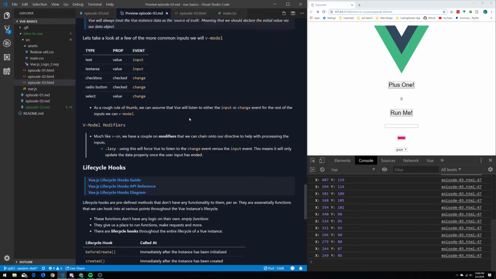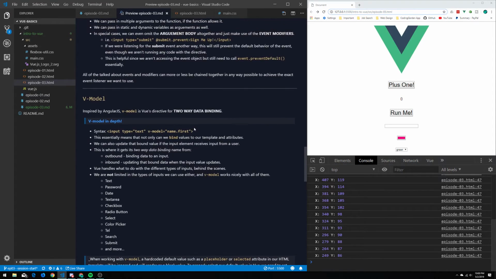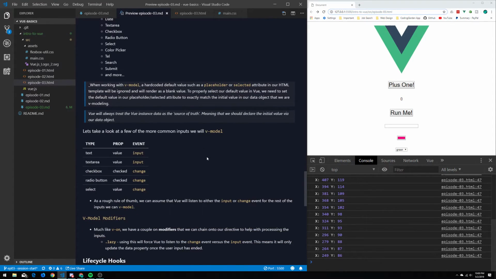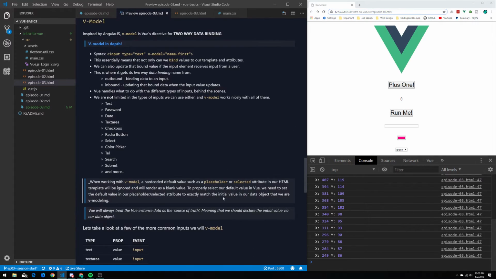Yeah, so that's pretty much v-model in a nutshell. It's a lot of fun, and there's a lot of cool stuff you can do with it, so I encourage you to play around with it, build an entire quick little form, and save all of that data to your Vue instance. See all the different creations you can come up with modeling different inputs, and see all the different possibilities. It is a lot of fun to use.